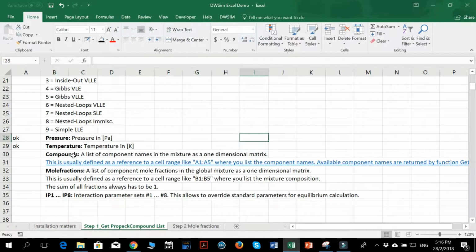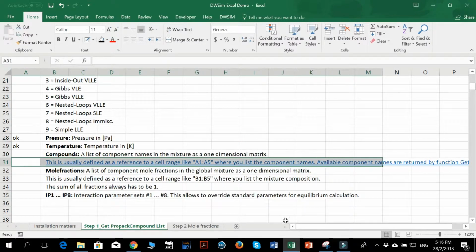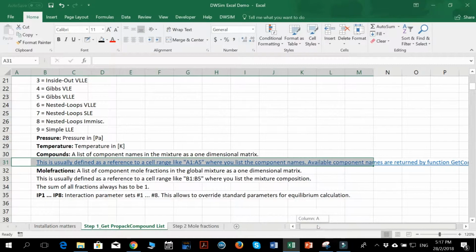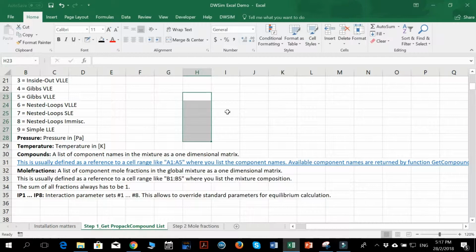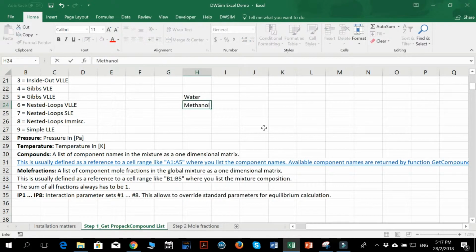It says to list your component names as a one-dimensional matrix. This is usually defined as a reference cell range, like A1 to A5, meaning it has to be a vertical cell, vertical array. So if you have water, methanol, CO2, that's how you should order your data.